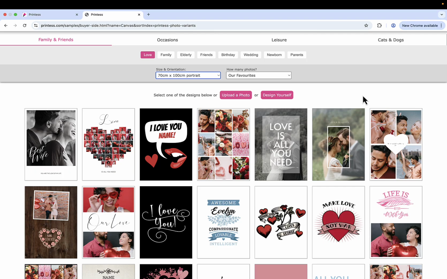That's one of the main features, one of the most important, powerful features of Printess, because the same layout can be used for different products in different sizes and different formats. So you create one design to be used for a mug as well as for a greeting card, as well as for a poster or a t-shirt.